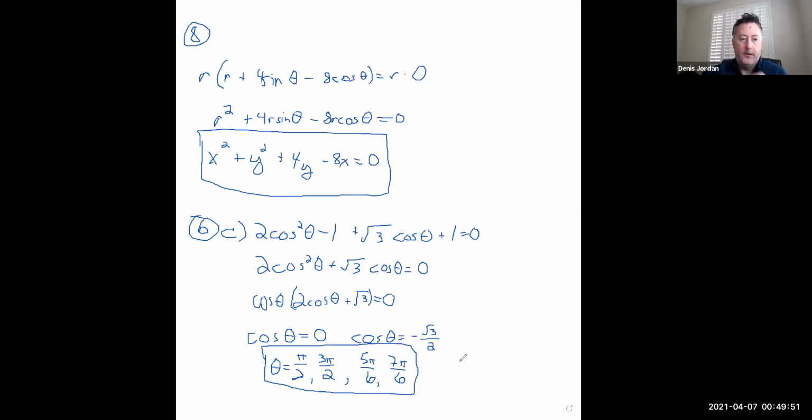Okay, so how is that one? Do you have any questions on it? No, this made sense. It was a lot easier than I was making it in my head. I got a little scared when I saw the 2. The 2, like in front of the cosine squared? Yeah. Okay. All right, how about for everybody else? Does it make sense? Any questions on where something came from?